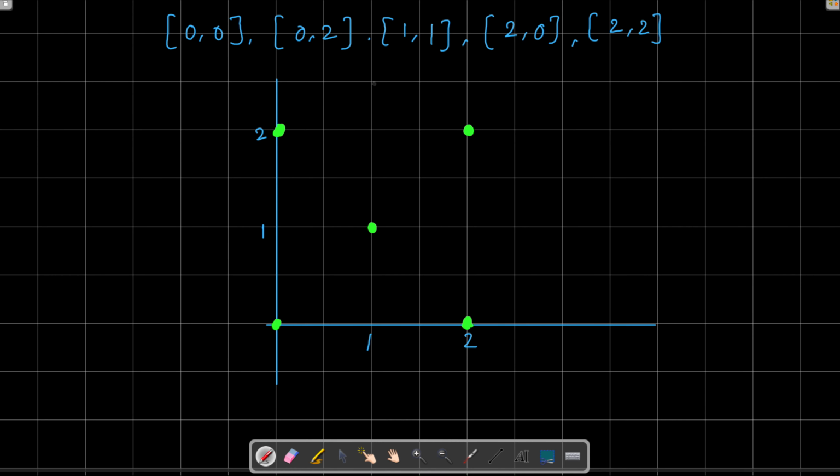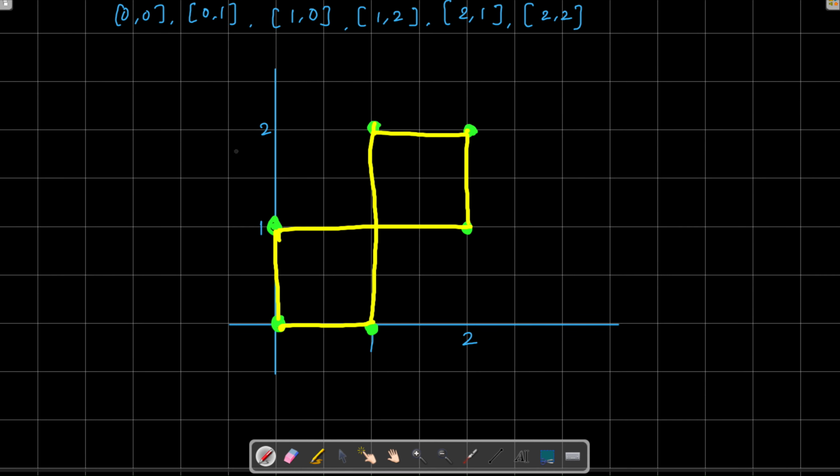So for your reference, I have created a couple of graph representations here. Let us see. This is the same graph representation as given in the LeetCode example. So this is the list of stones that we are given, and we have plotted these numbers on a graph. So you can think of each of these stones as a node in the graph, right? So this is 0 0, and then this one is 0 1, 1 0, and then 1 2 would be this one, and then 2 1 would be this one, and 2 2.